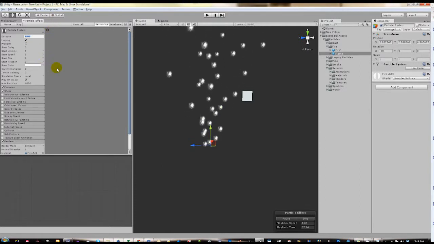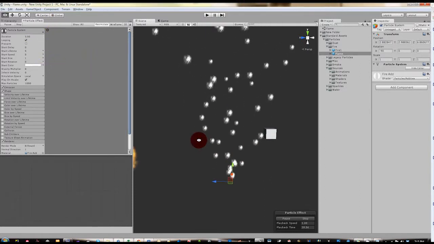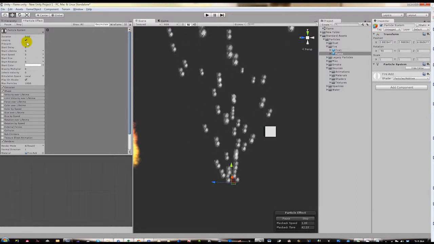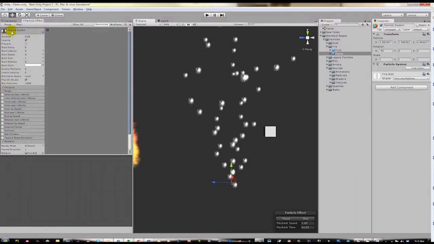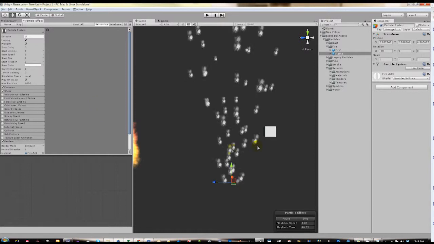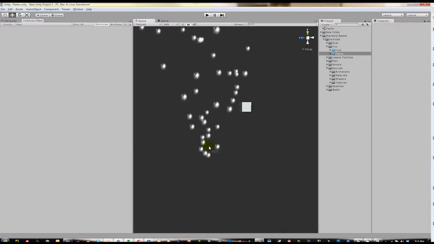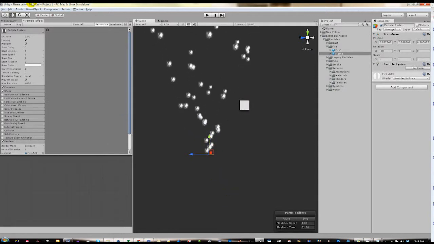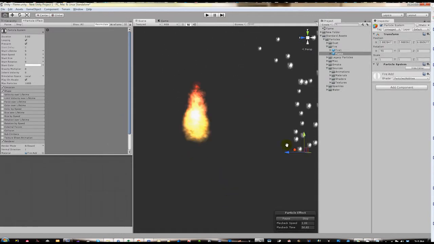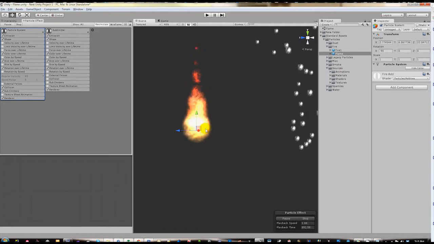All right. So first we change the duration, turn it down a bit. Right now we'll be setting up just the basics, just how to get the flow working. Pre-warm, so that the fire doesn't start off with just one or two particles, but starts off halfway through its stage.